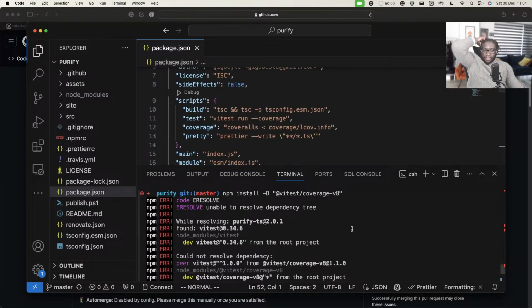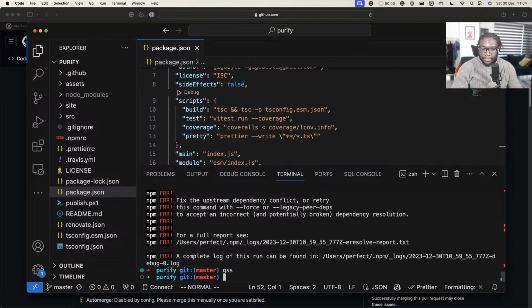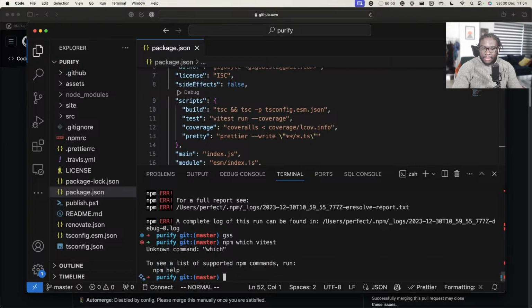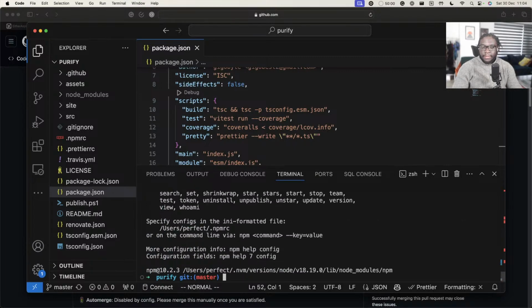Right? Hold on. I think there's an npm, is it which? Or is it ls, right?